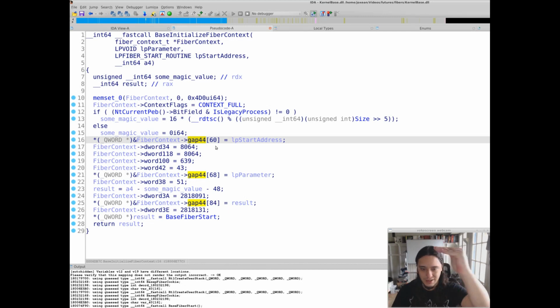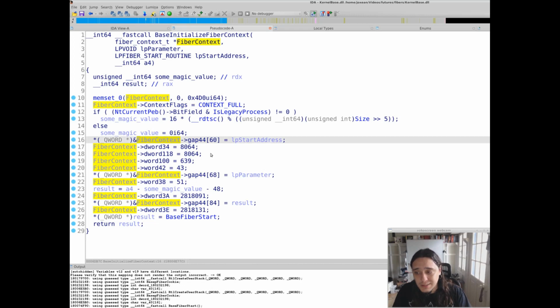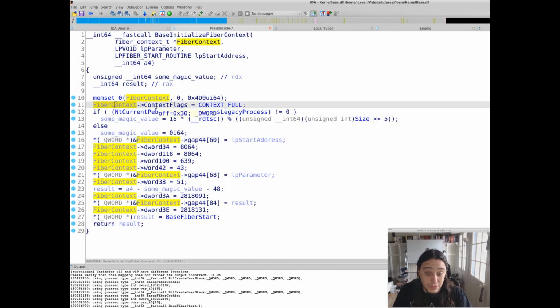We want to have a proper field like the context flags. So we are going to fix this, but we are going to fix this at assembler level, which is the best place for actually doing that. So what I'm going to do is click somewhere where I have the struct that I want to properly have, and in one member, for example, context flags. Then press the key tab, and here we are.